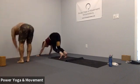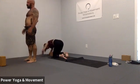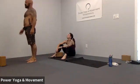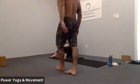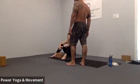Use the other muscles to help you control it and slow it down. But there's got to be this, bam, you go up. You're not going to go through the wall. Just try it a couple more times. And doing it with the block is so much harder than doing it without the block.